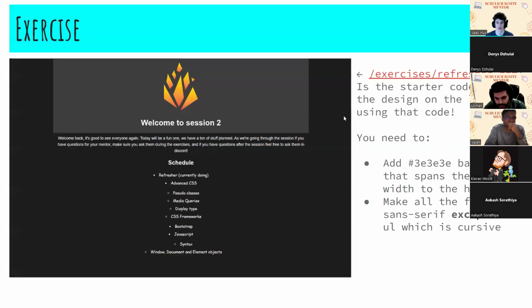So we're gonna go right into breakout rooms here. The starter code is again at GitHub, and you can download it like I showed you at the start. And then your mentors can help you to take that starter code and design what you see here. So you guys can all go into your breakout rooms now.